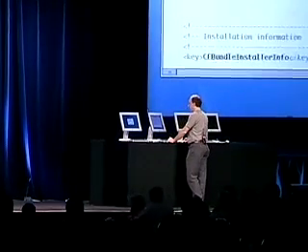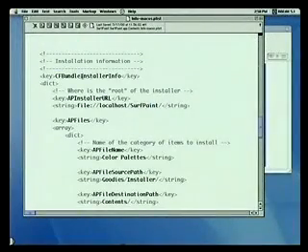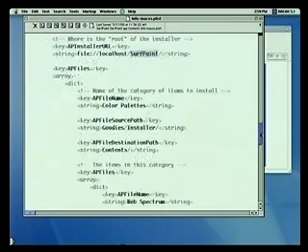So if I go back to my plist, some other information that I have in there is the installation information. That's the key I was talking about, the bundle installer key info. Here I specify where the source of the files I want to install is. In this case, it's a volume that's called surfpan. That's going to be my installer CD. And then I have a list of items.